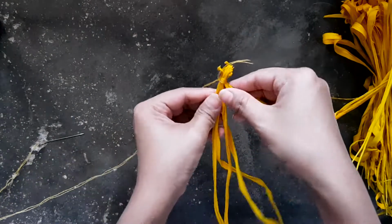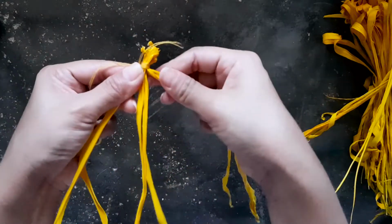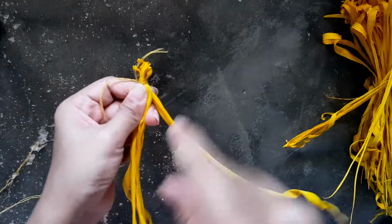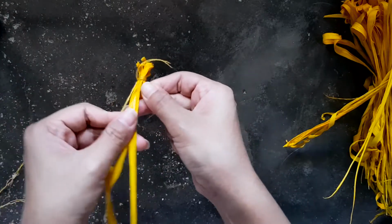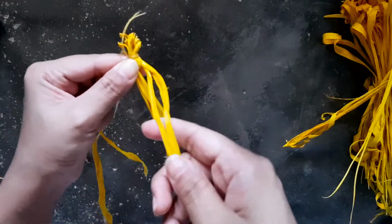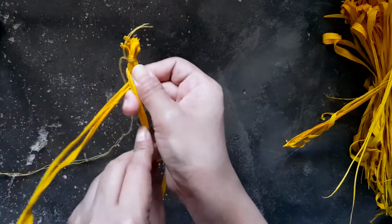So the technique here is making braid, which means you have to either start with right or left. If you're taking right, then cross the right section over the middle section. After that, cross the left section over the middle section turn-wise turn. And your pattern should look like this.